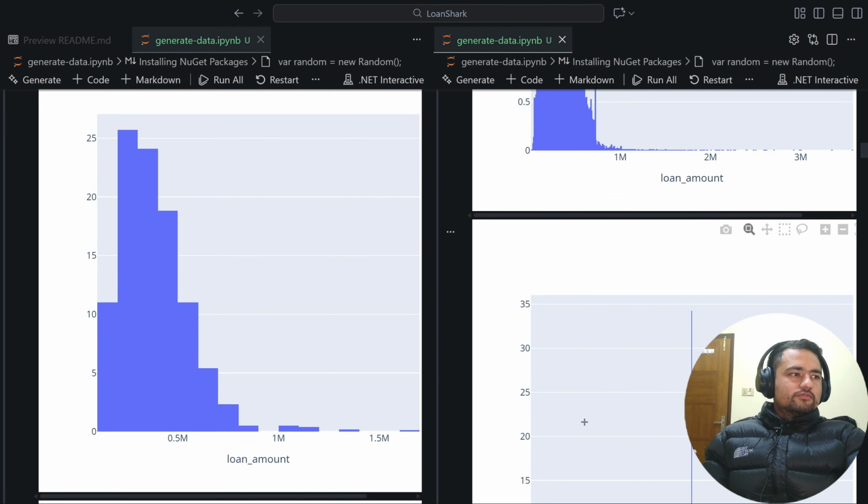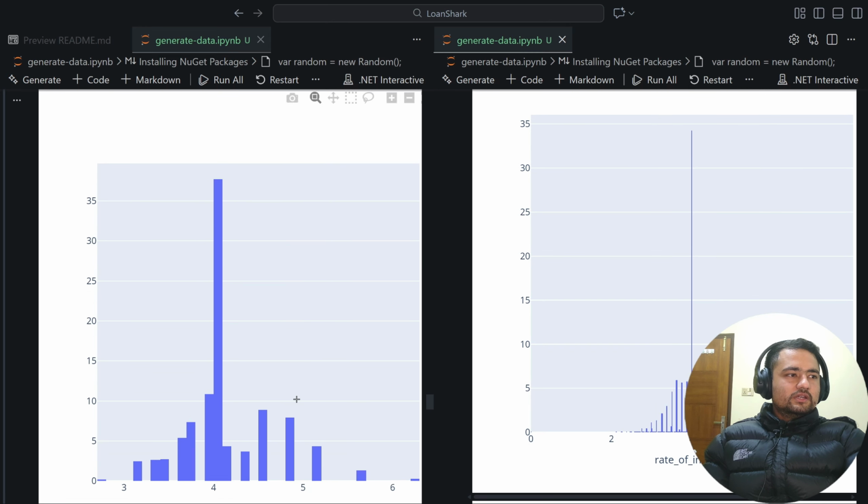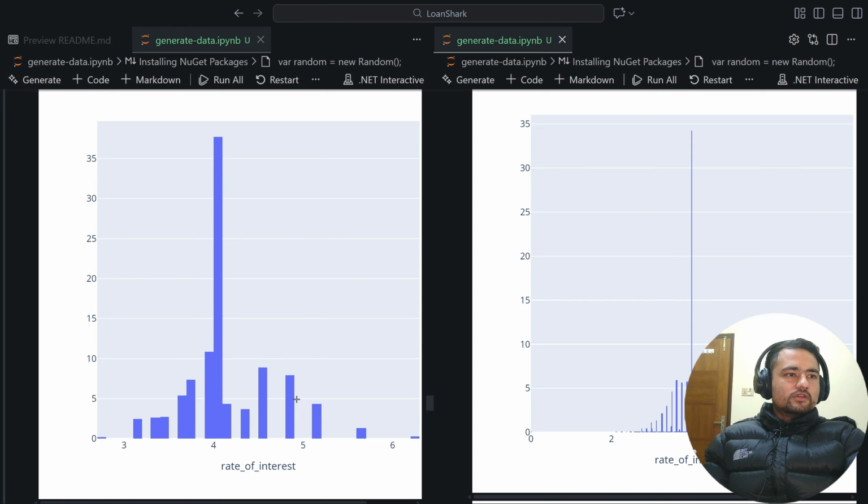Similarly, let's see one more, and then we'll call it a day. For rate of interest also, we have a close resemblance between the population, that is the actual observed data set, and the synthetic data that we have generated. The mode here is 4.025, and this is very hard to see, which I think is very close to 4.